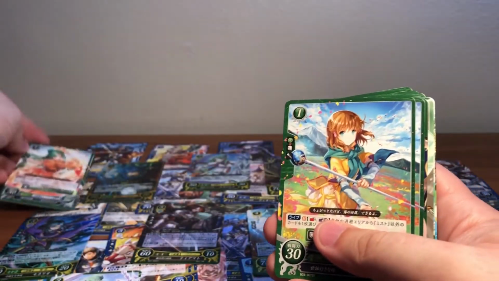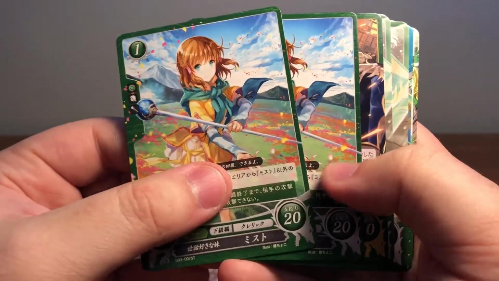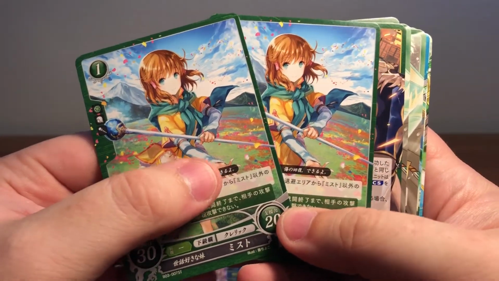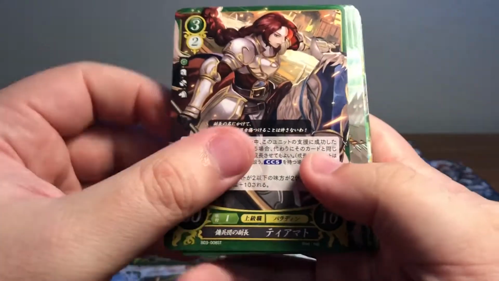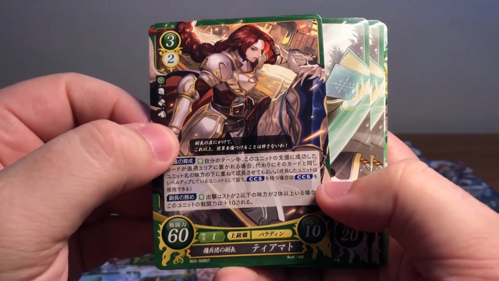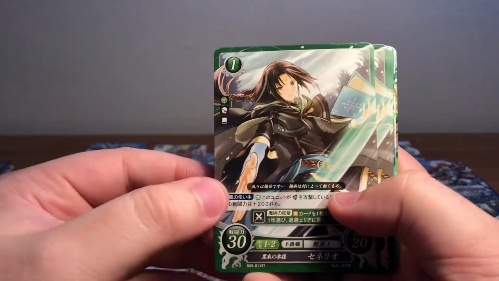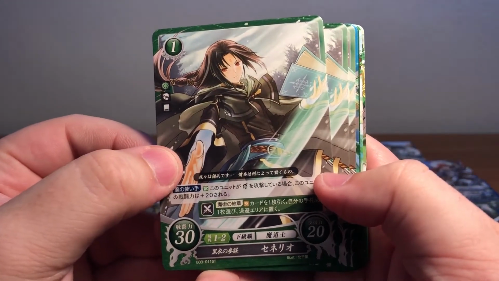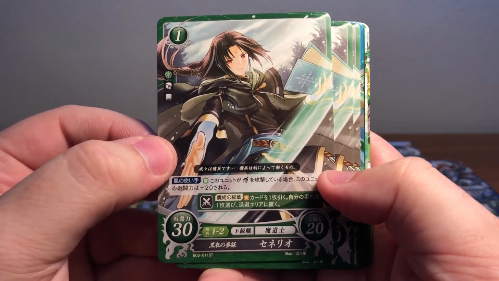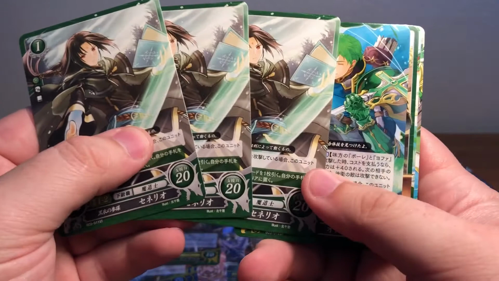And speaking of clerics, we have Mist as an unpromoted cleric. She also just uses a staff instead of a sword. And here we have non-foil Titania. Still looks really darn cool. And that first Soren must have been a Sage, because this looks like unpromoted Soren as a Wind Mage. Looks like that wind of his just slashing through the air. I love that. Very cool artwork.